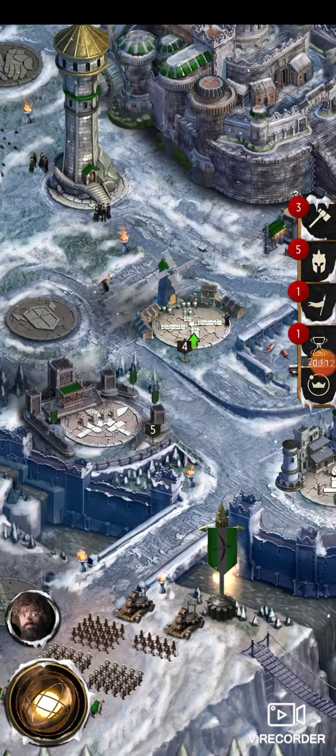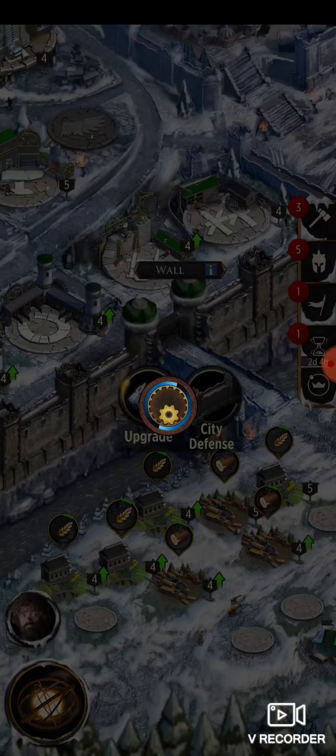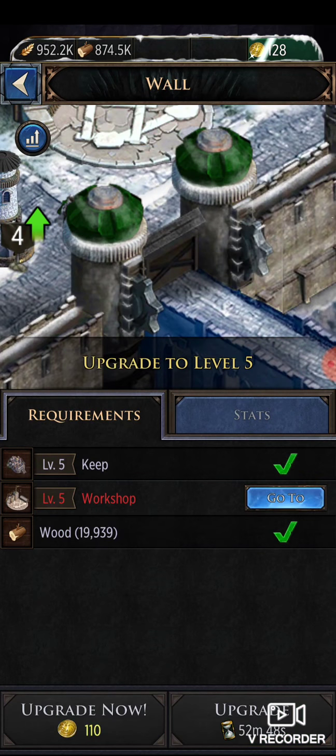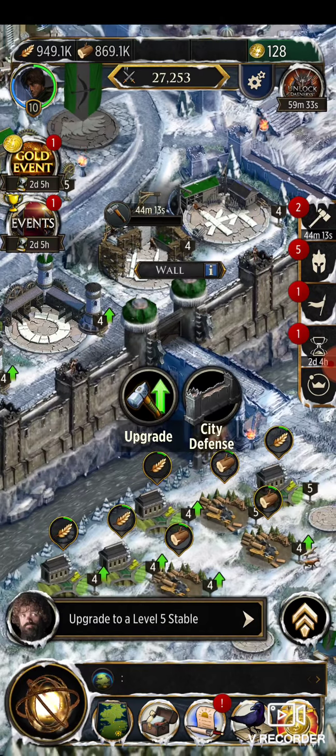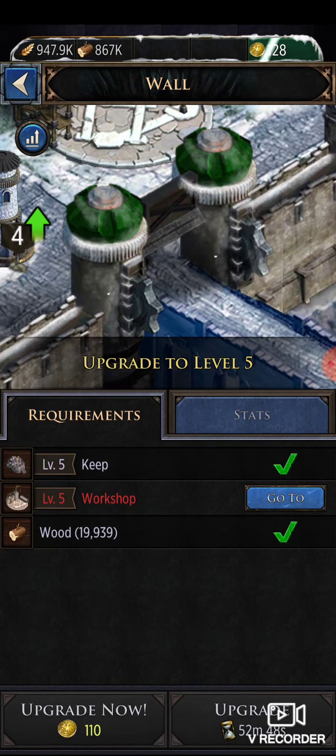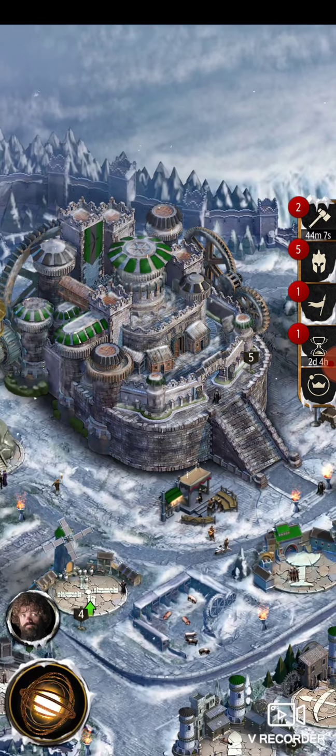So, here we are. That's level 5. Let's see if we can upgrade the wall. Workshop. Upgrade. We'll have to upgrade that before we can upgrade the wall. Then we can upgrade the chamber.